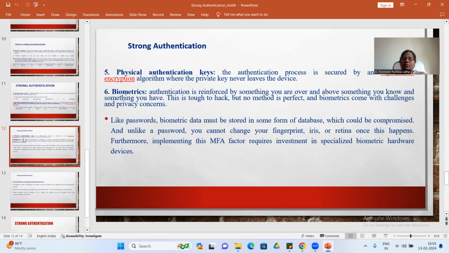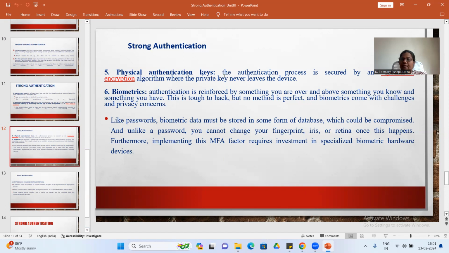The next one is physical authentication keys. You can use the key to encrypt the data and to decrypt the data. Then the next one is biometrics.